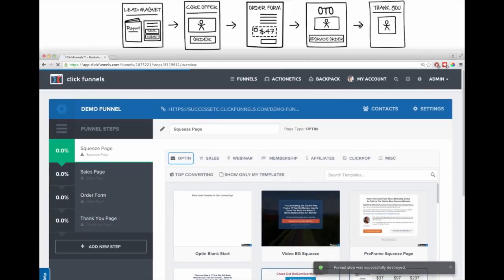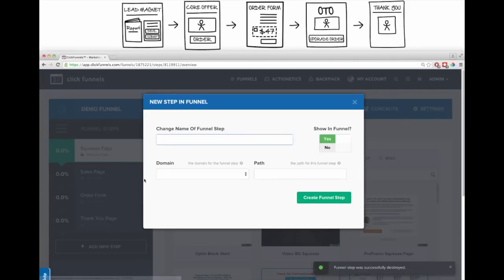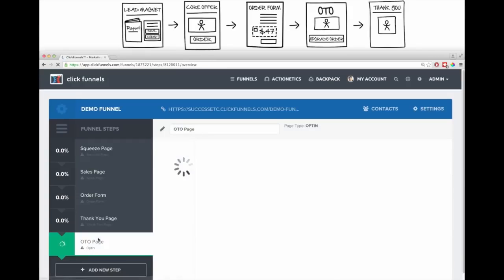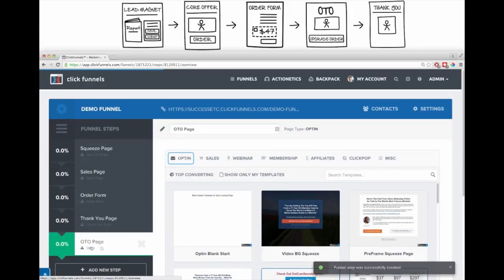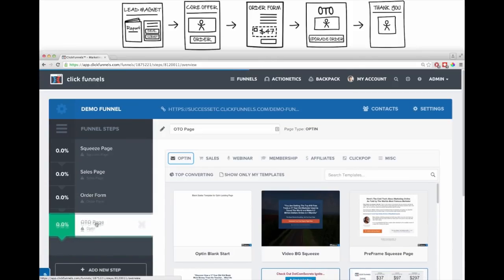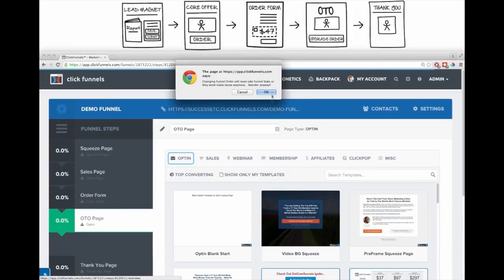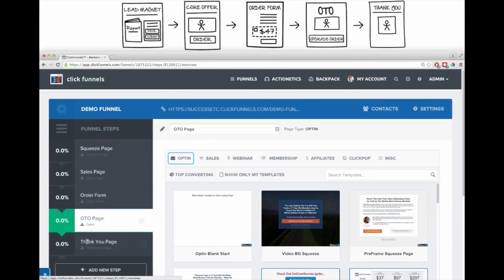So I'm only missing one page in this funnel. Can you guys guess which one it is? Yes, it's the upsell page I'm missing. So I'm going to click on add new step. I'm going to add an OTO page. So I'm going to add that real quick, and after I add it, it'll drop it down here into the sales funnel. Now, as you can see, this page is kind of out of order. So the cool thing is I can grab this and just drag and drop it to the right spot. And there you go. Now my sales funnel is in the correct order.